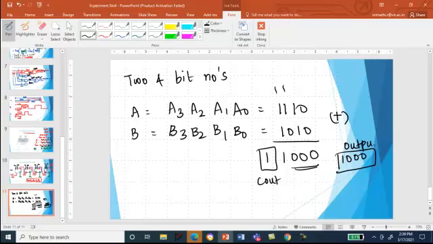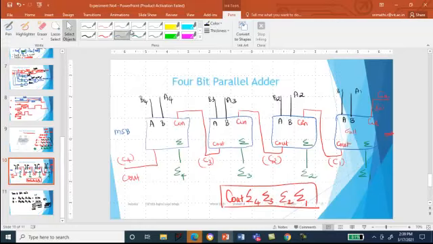Am I right? If I need to add two numbers parallelly at a time, whereas the half adder and the full adder are not parallel adders. They can add only one bit at a time. This is nothing but a parallel adder. At a time you can add 4 bits of the two components A and B. This can be implemented. The circuit diagram is this.